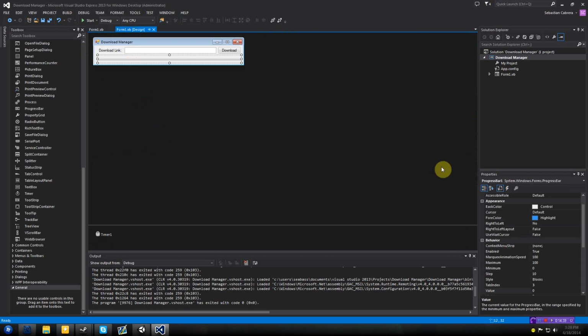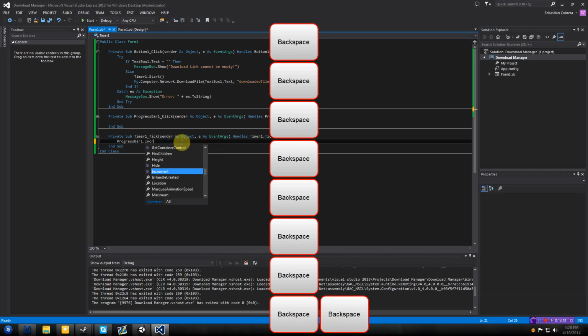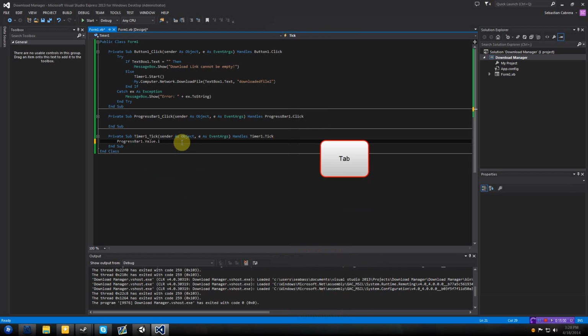You're gonna want to go to the progress bar and make that should be good. Oh wait, I think it's value dot increment.